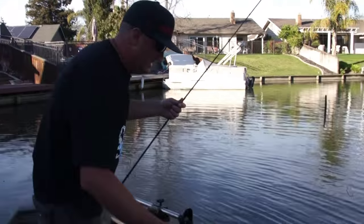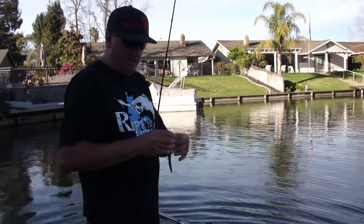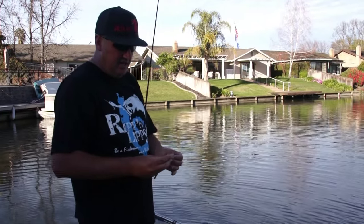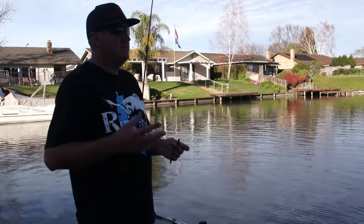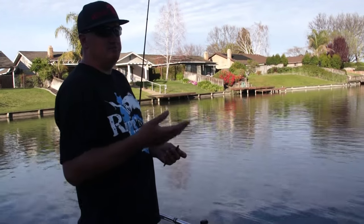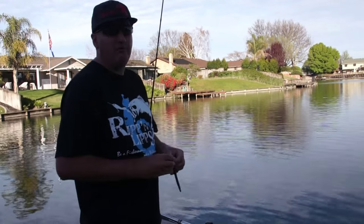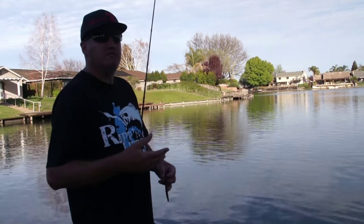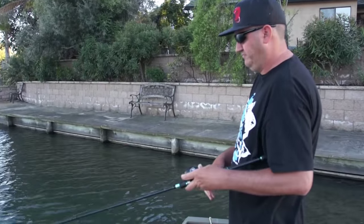I want to explain what we're doing now. We're going to the back of each little bay — you can do this even on a non-private man-made lake. Anywhere you go, if there's a flat and it's a bay, and you go up and see beds but no big fish, those females are not far behind those big males — they could be just 25 feet out from them. What we're doing is fanning out just beyond the beds, coming right up to the beds, casting out, and running into those females. We just lost one about four and a half pounds at the boat but we are getting bit this way — finding beds and casting out to look for those deeper, bigger, better fish not far behind.